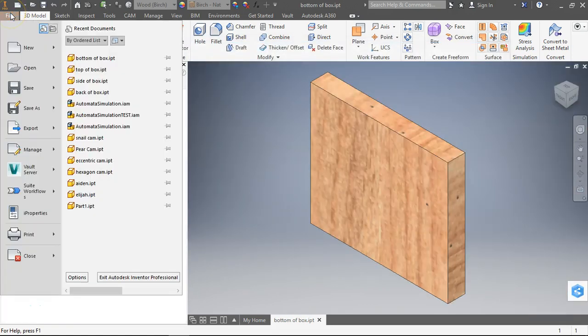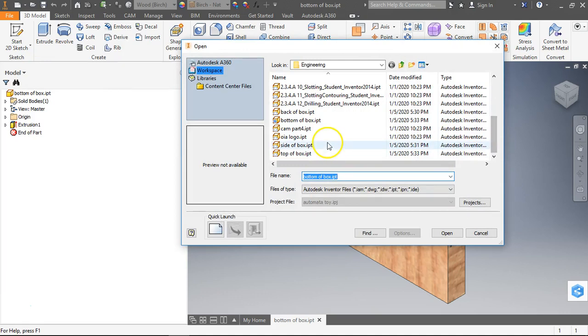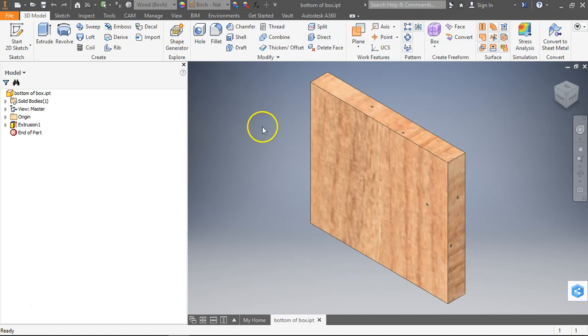If I click Open, I'll show you that down here I've got 2, one called Bottom and one called Top. They're exactly the same size, but later I'll be able to put holes in the top of this box. So I have 2 files that are exactly the same size. So we're good to go now to assemble the box.